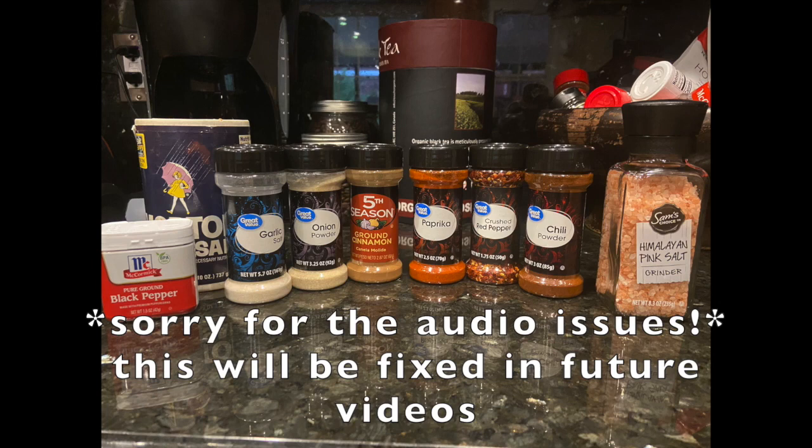Yeah, like onion powder, I used it a lot. It's in a lot of my recipes, but I think as I mentioned earlier, for the moment, now that I'm in Texas, I've been using a lot more chopped onions. So I'll just chop 2 or 3 onions, put it in a container, leave it in the fridge. And then when I want to use onions, instead of dicing it fresh or using onion powder, I would just take it out of the fridge and use that. And it's been really nice.